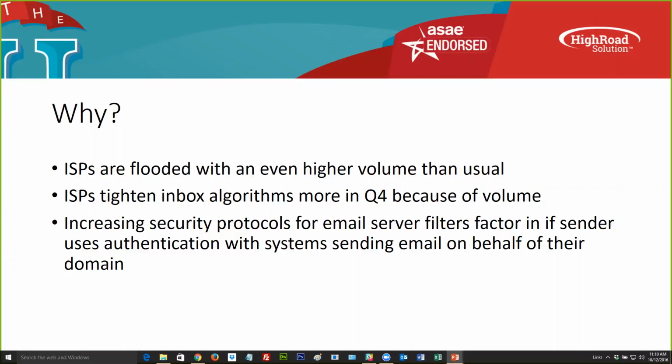You also have some junk filter training on your side, when ISPs are noticing that you're just deleting things before you actually look at them, but you're not really opting out. So they start to route those into your junk folder. So that's important. Increasing security protocols for email server filters factor in whether the sender uses authentication with the system sending email on behalf of their domain. That was a really long sentence, but basically what that means is that people are getting more restrictive. If you don't have the basics in place for even reaching an inbox, it's not good, right?